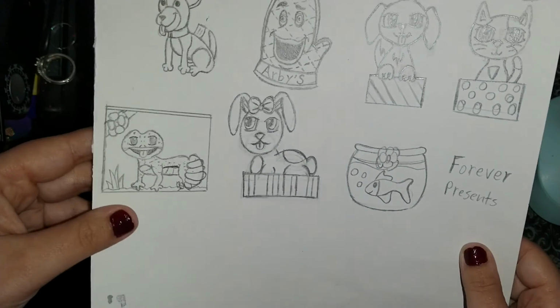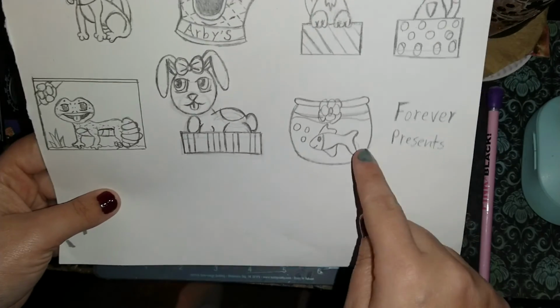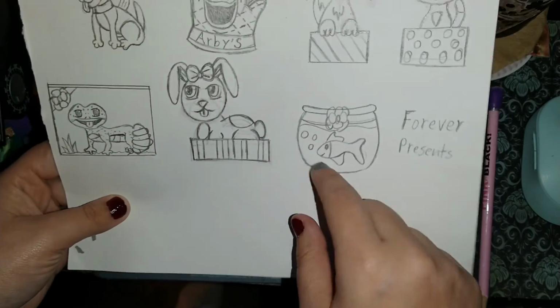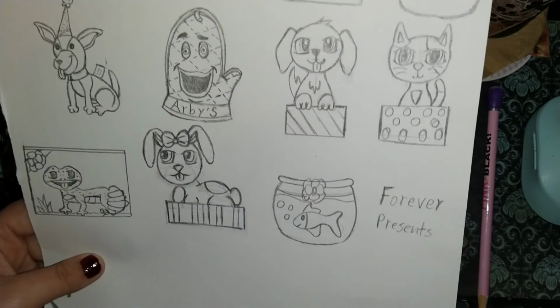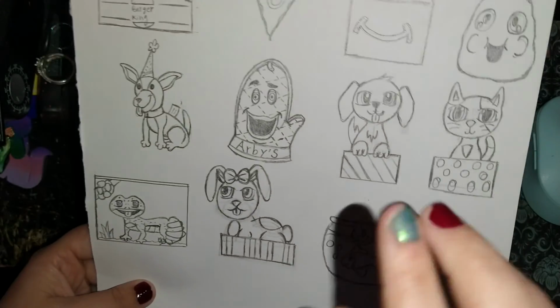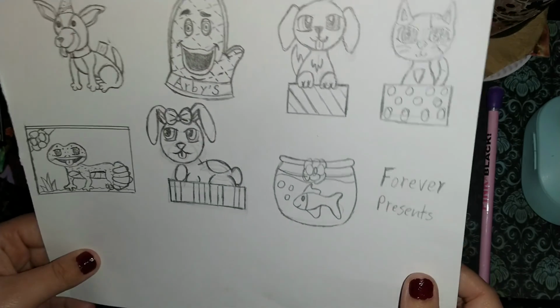I also did a leopard gecko, which was really fun to draw, actually. The fish I did off camera. Yes, I did the fins curved, but on a lot of goldfish, the fins are actually curved. And then the cats, the black and white. This is a golden retriever in honor of my fiance's little brother, who is currently 5 going on 6, getting a golden retriever puppy for Christmas this year. So I thought that would be cute.